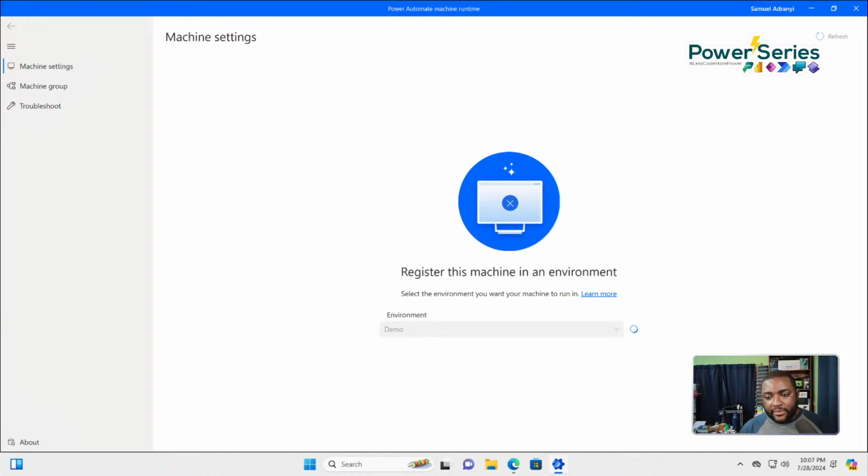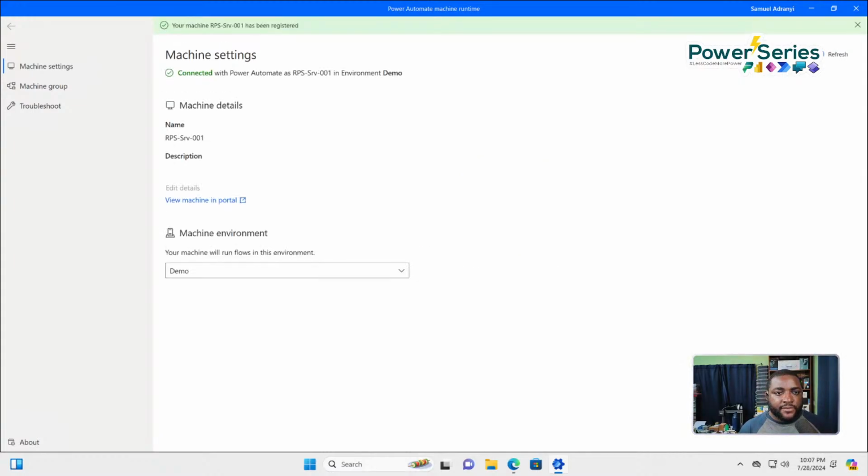Hurry up. Don't worry, we'll register it with the default because that is where we have the other machine. So you see, there is a level of protection on top of it, which means you can define which environment your machines are attached to, so that they cannot come on. Okay, there we go. So this is connected, but I think I want to change this.